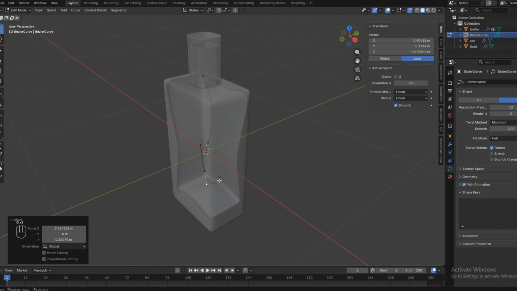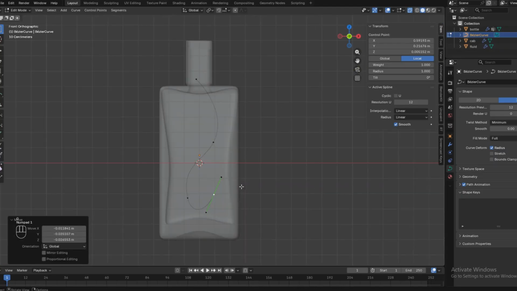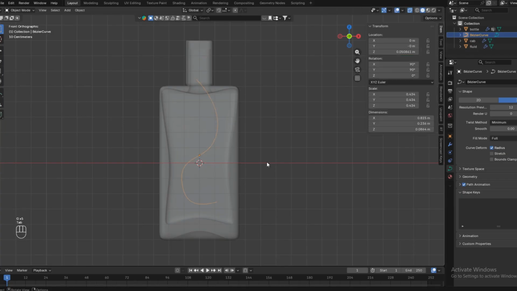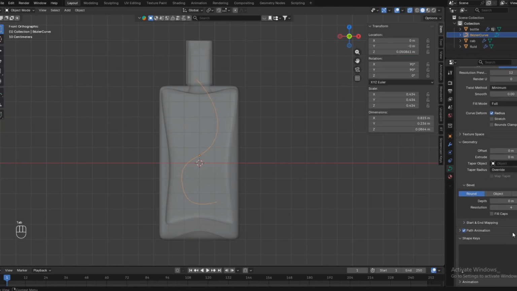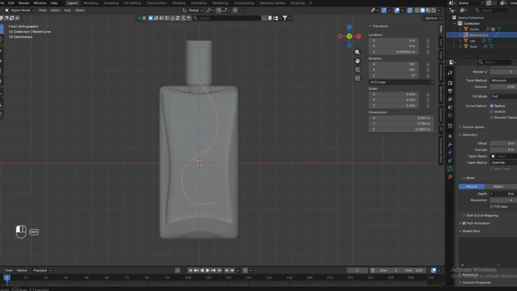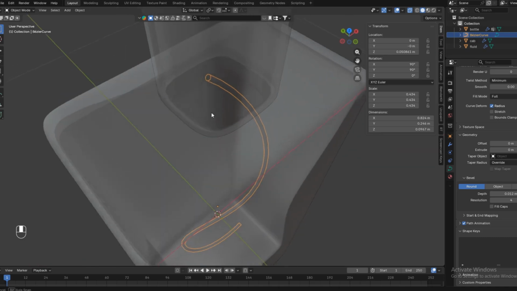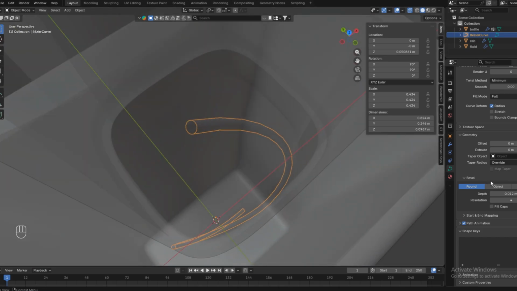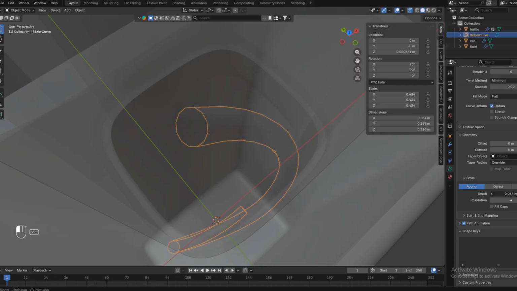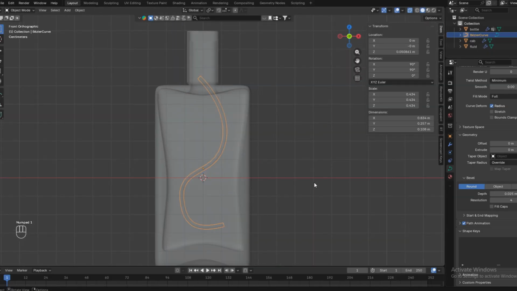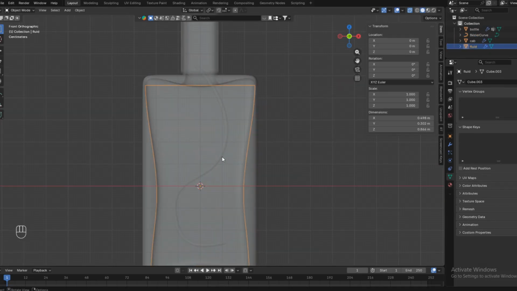Okay, now we are doing fine now. Okay, so now we go to the geometry, give it a little bit of depth, and I scale it down a little bit, and that's nice.